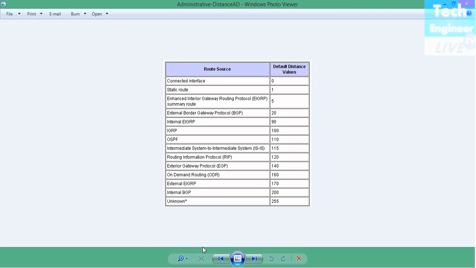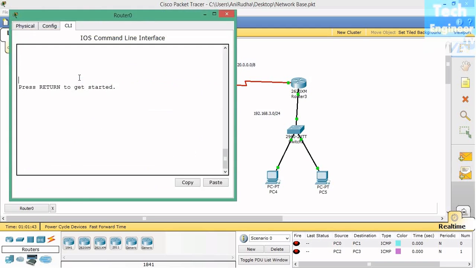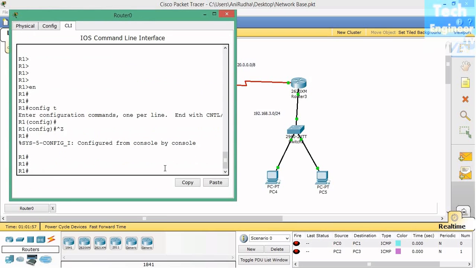Let me open this chart. Now currently our network is configured. To show you, enable, config terminal, or let me use the show ip route command.